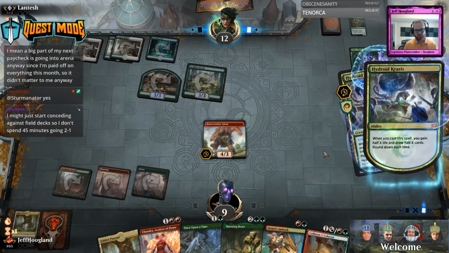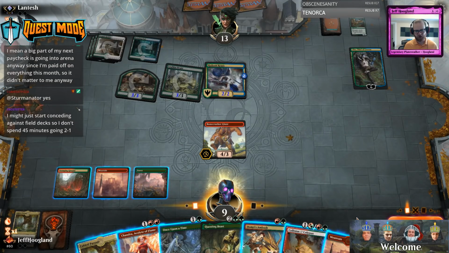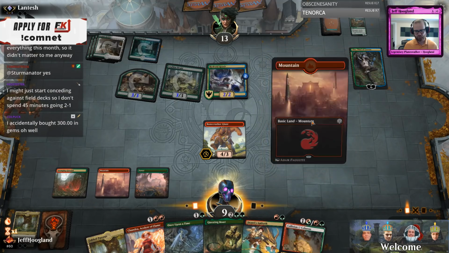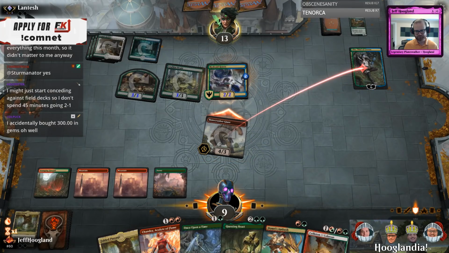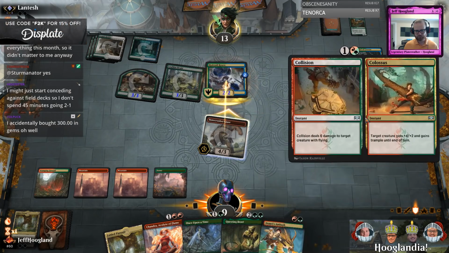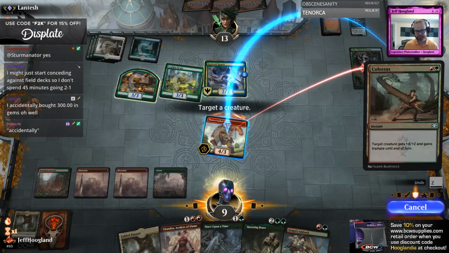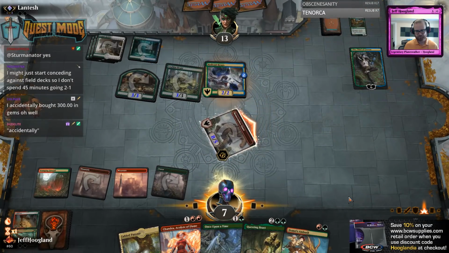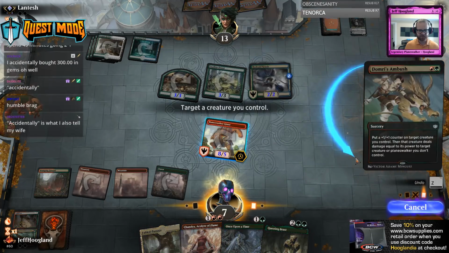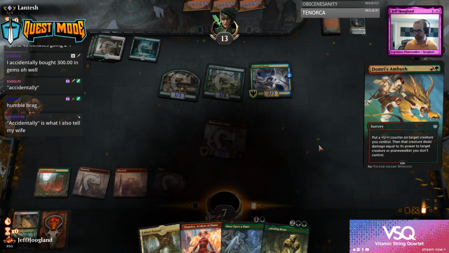Well, we didn't get Nissa there, so that could have gone much worse. The fact, yeah, actually, we're just dead, right? It just doesn't matter. I keep forgetting that this card hurts us when we target it. Just super awkward.